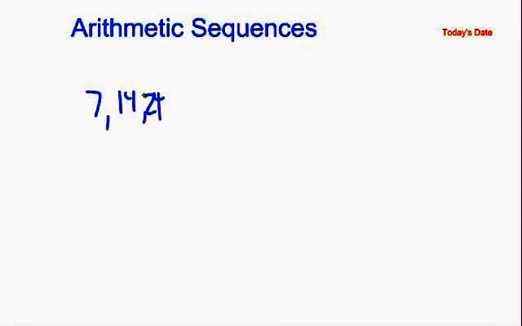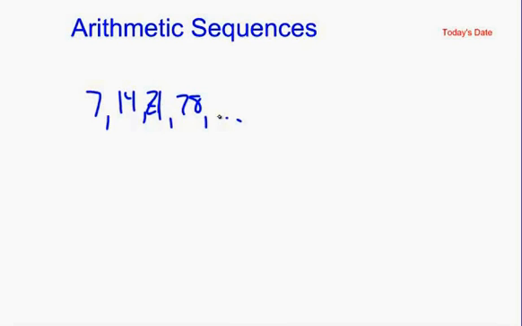Now a sequence is basically just a list of numbers. You don't have to write this part down, but a sequence could be, it's kind of what we're going over in class, the outputs. It's 7, 14, 21, 28, and so on, okay? So that is what a sequence is. So what we're going to do is take those sequences and make them into equations.